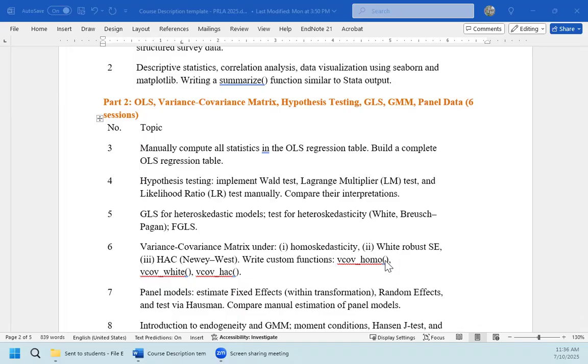We will talk about GLS, right? So generalized least squares. In the past, you would follow Professor Michael Binder and use the written command in Stata. Now you have to do it yourself. And maybe GLS is a very wide area of study, so we would not be able to cover everything. But from here, you will learn how to implement it, and you will develop a full understanding of the results that you have taken for granted so far.